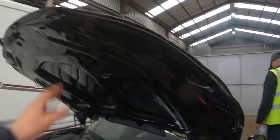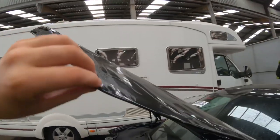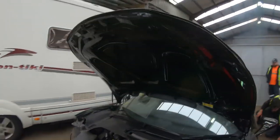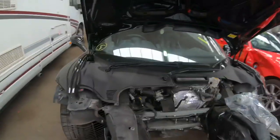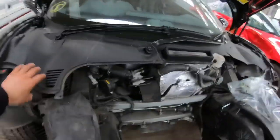The hood's not too bad, there's a few creases here — you can maybe fix it. Actually, do you know what, instead of fixing that you might as well get the other one but do a proper job. A lot of the plastics need replacing — that's cracked there, cracked down there as well.